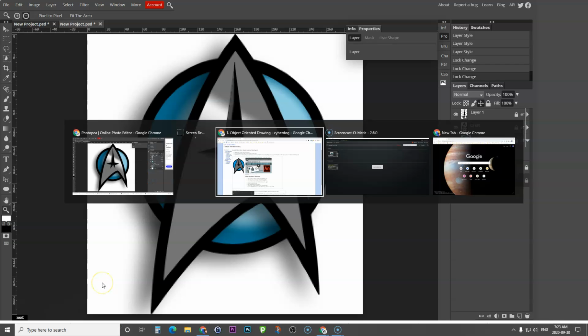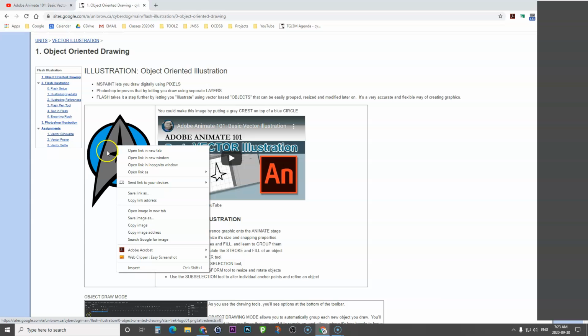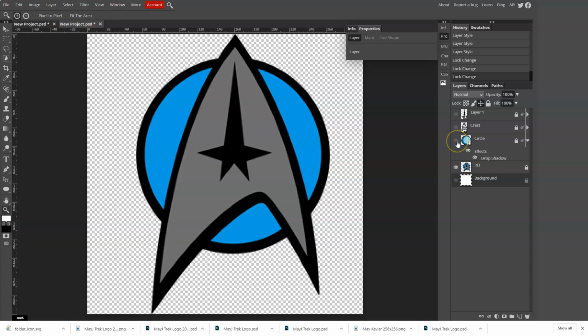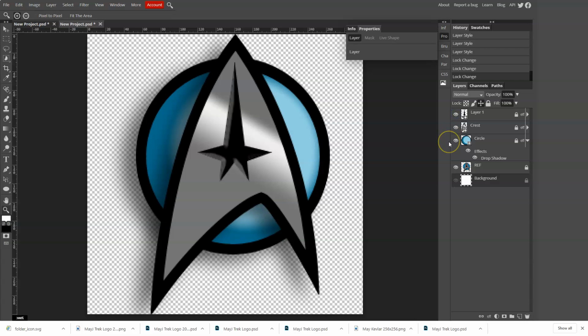First off, I'm going to teach a method by using a reference graphic, grabbing a graphic that you want to try to recreate. And this is a pretty good one to start with. So I'm just going to copy this image and go back. Here's my final version where I'm going to get it to. The original looked like this, and to it, I just built up three objects, a circle, a crest, and a star, to try to recreate it.